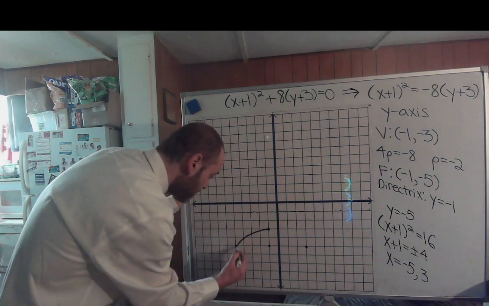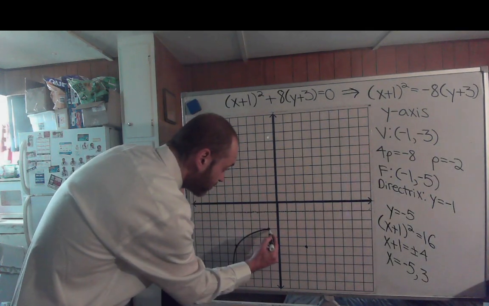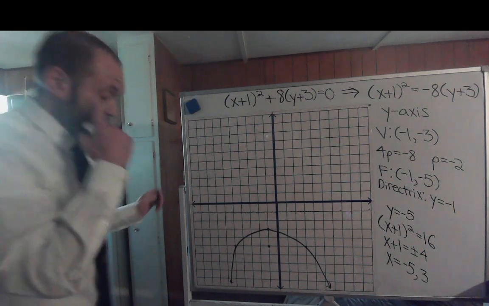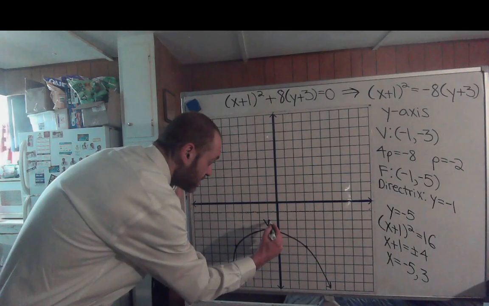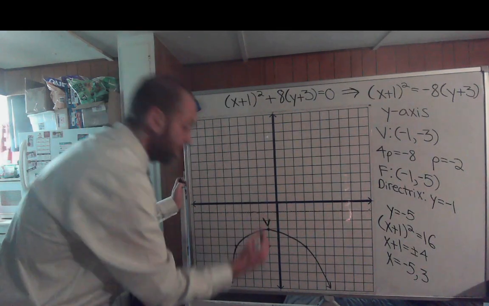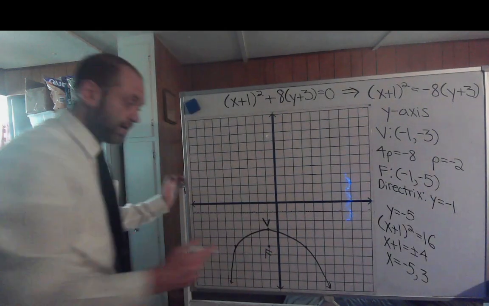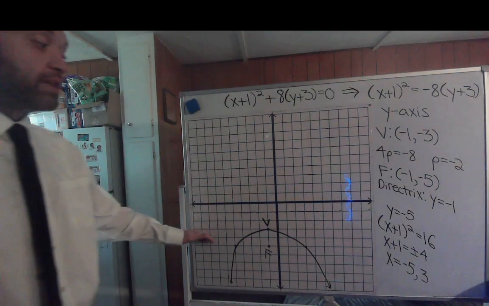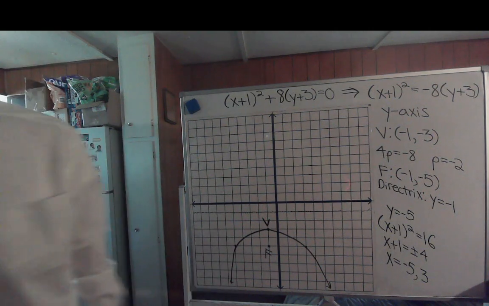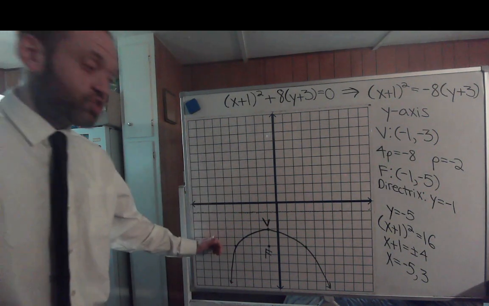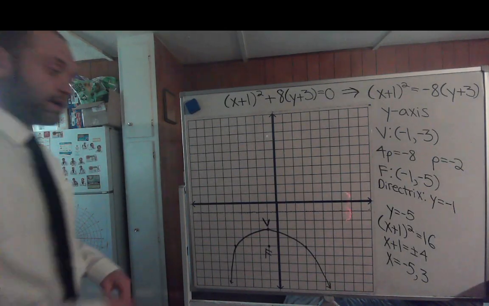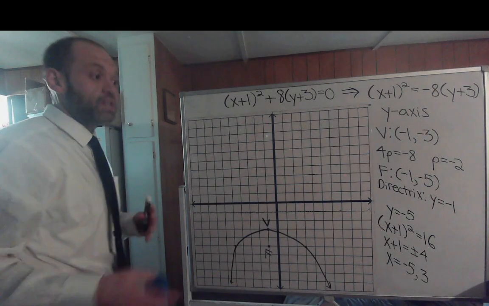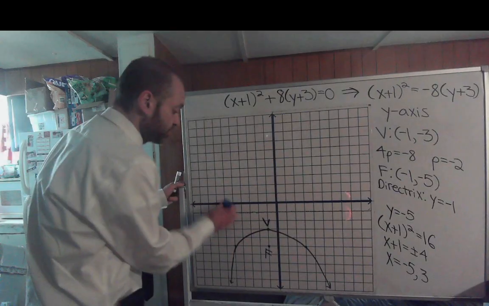Now let's go ahead and draw this. Another fat parabola. And here is my vertex point at -1, -3. Here's my focus at -1, -5. So that's how I'm going to graph this parabola, this time where the vertex is not at the origin. As you see, it's significantly shifted and it still opens downward. Let's do one more with y-axis symmetry, vertex not at the origin, then we're going to talk about x-axis symmetry parabolas.